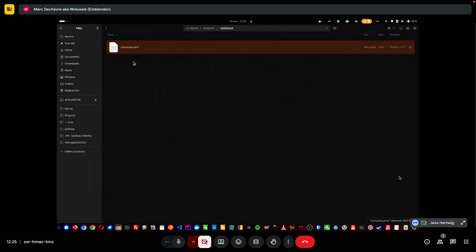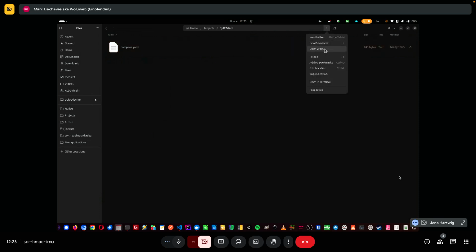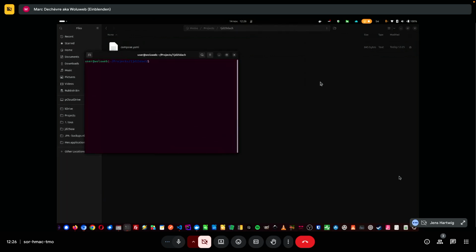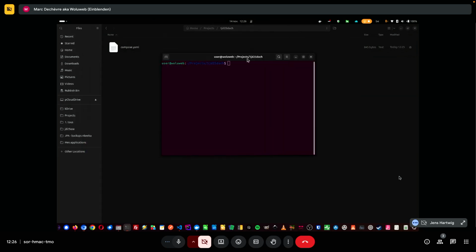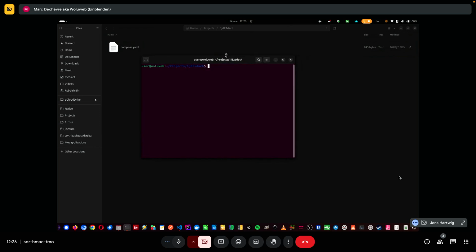Because now what I will do is go to the terminal. So I open this folder in my terminal in Ubuntu. Very easy, I just do this and open in terminal. According to your operating system, of course, you open the terminal the way you want. And here it's handy because I'm directly in the right folder. And then I just have to launch a command.